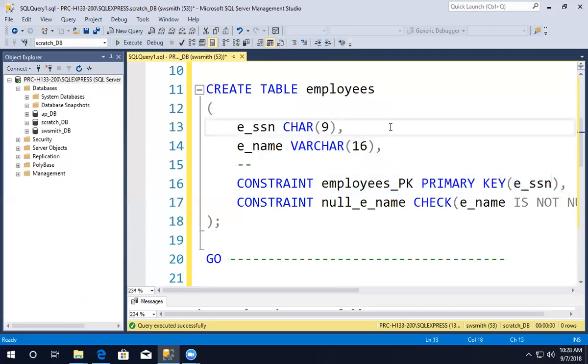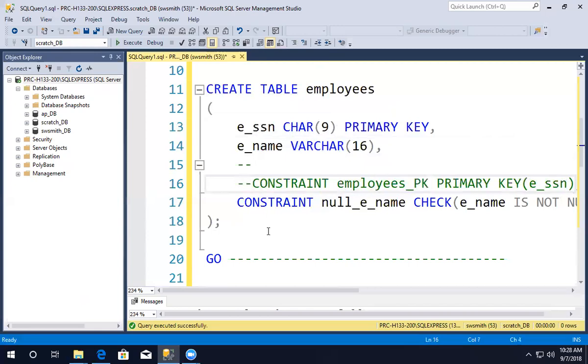Now, sometimes you will see it done like this. That is sloppy programming. And I got a red line there because I can't have the primary key defined twice. It is possible to define it all on the same line. The problem with that is if you violate that primary key, it creates a primary key just like always. But if you violate it, you get a very cryptic message.